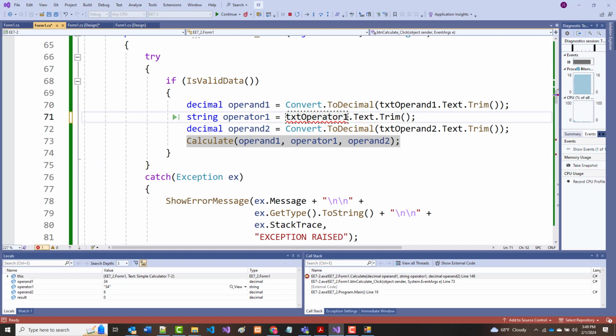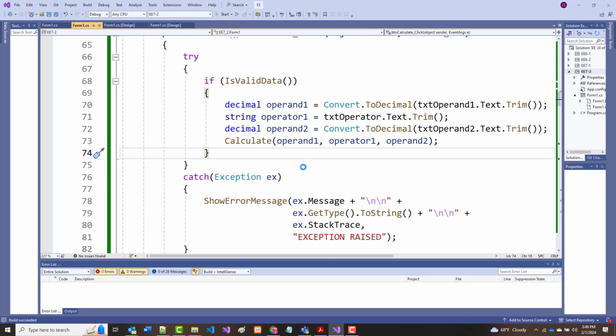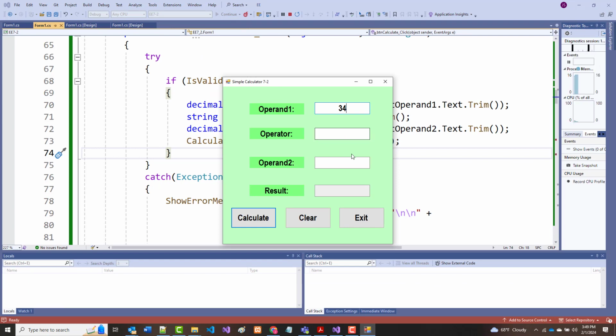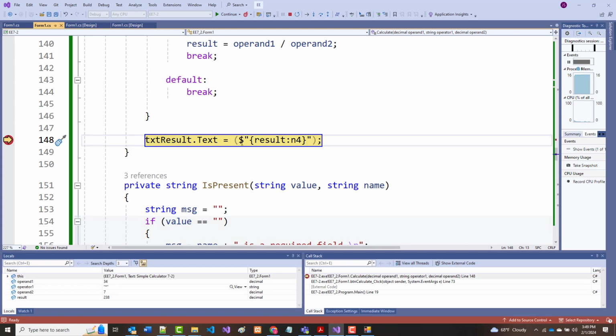I think we just call it txt operator. Okay, let's run this and see if that fixed it. 34 times 7. All right, our result, 238. Perfect. That's exactly what we should be getting.